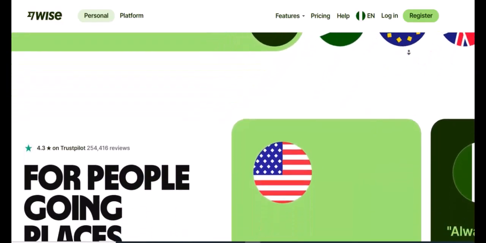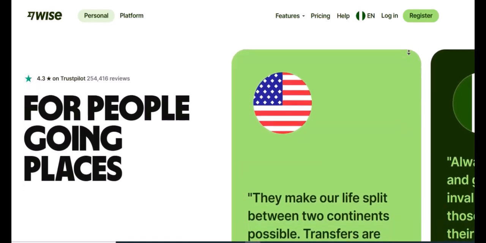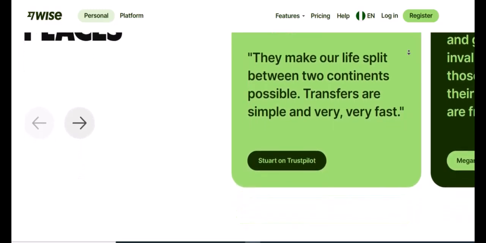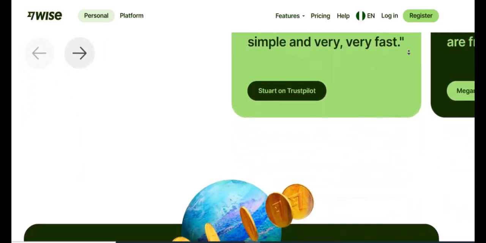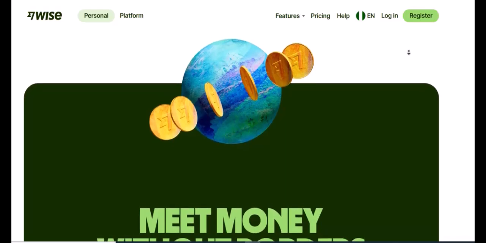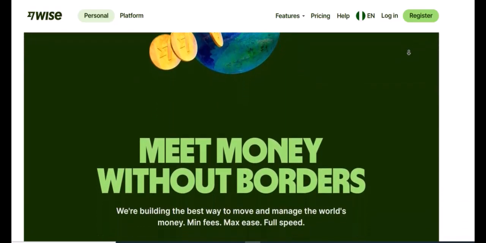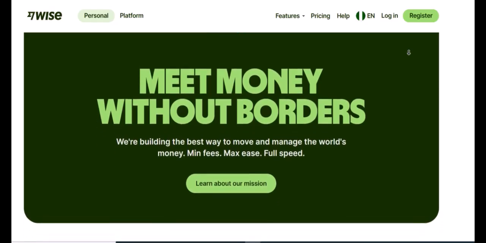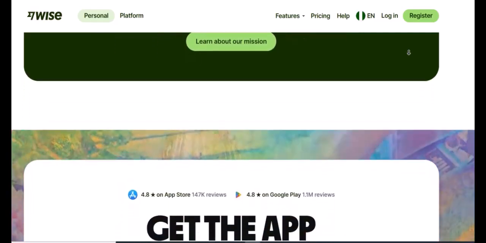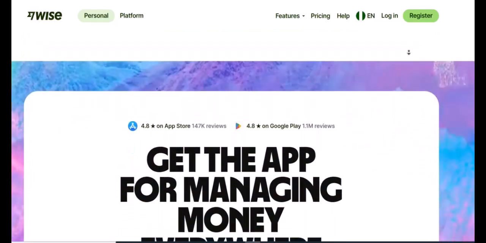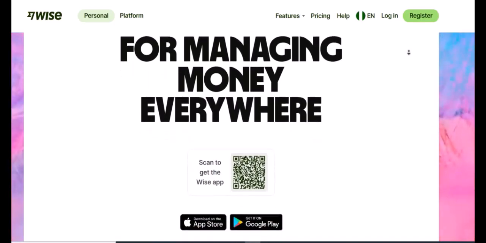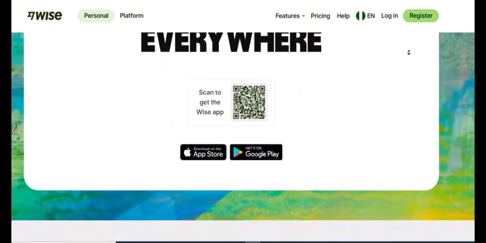The core function: Wise as a transfer and holding service. To understand if you can pay a bill with Wise, it's essential to revisit its primary function. Wise is an e-money institution, EMI, that specializes in international money transfers and multi-currency accounts. It allows you to hold money in various currencies, receive funds with local bank details in several countries, and send money across borders at the real exchange rate. Think of your Wise account as a highly efficient conduit for moving money internationally and a versatile digital wallet for holding different currencies. It's not a full-fledged bank with all the traditional bill payment features you might associate with your local checking account.